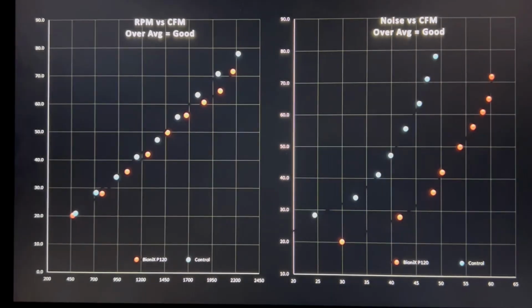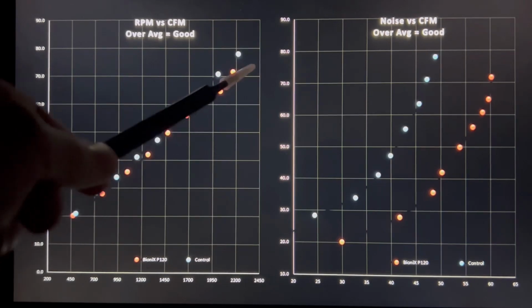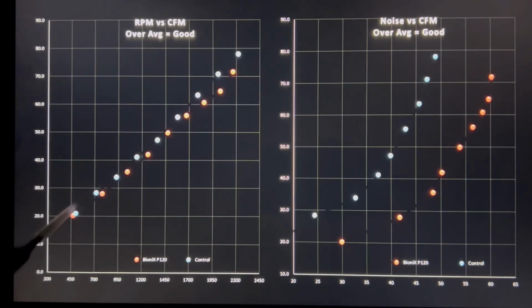Now, all of that said, here we are. We have RPM versus CFM. Good fans are over here. And on the right side, we have noise versus CFM. Noise and CFM, good fans are again over here. So this is a blade efficiency test with my control fan and the BioniX P120. They are very similar in terms of their blade efficiency, which we did see earlier with the heatsink test. So go figure. And as for noise performance, we do see that the BioniX is underperforming, so not much difference there.